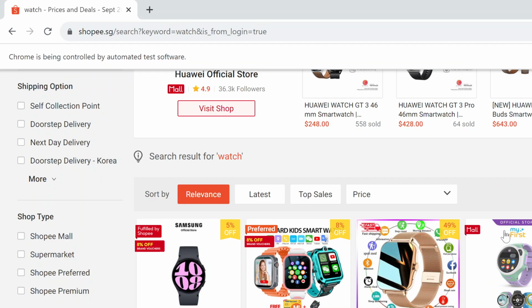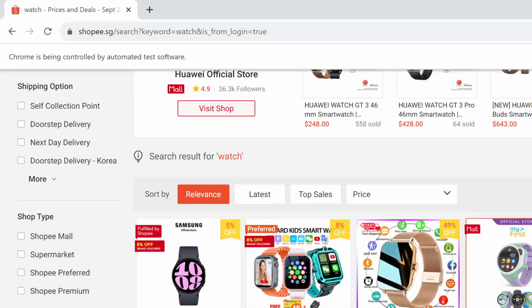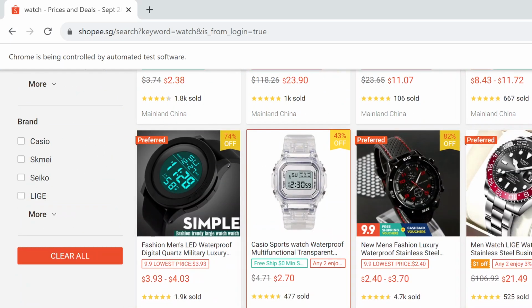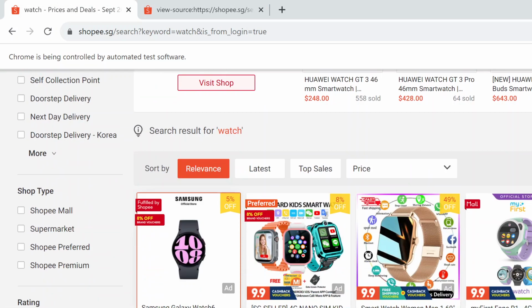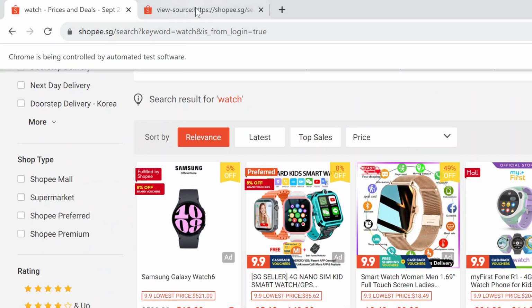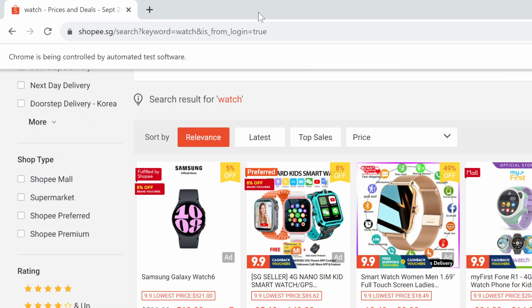Okay, so assuming that you have already logged in and you can come to this page where you can automatically see the search results from your previous prompt, all these amazing watches. There are actually many ways to scrape the Shopee website, but I know that some of you were saying that you can't scrape with Beautiful Soup because when you view page source, you just see something like this. I can't even find this name here. For example, Samsung Galaxy Watch 6, I try to find it, and there isn't one. How can I scrape this thing? Well, this is where the beauty of Selenium comes in.